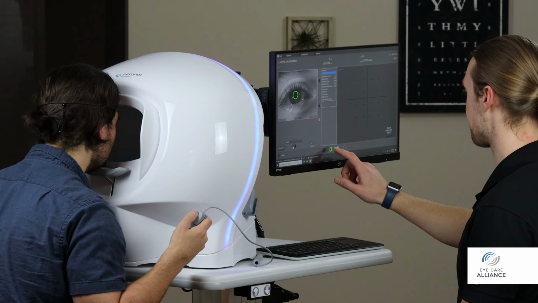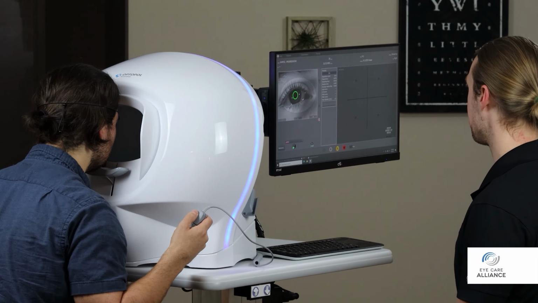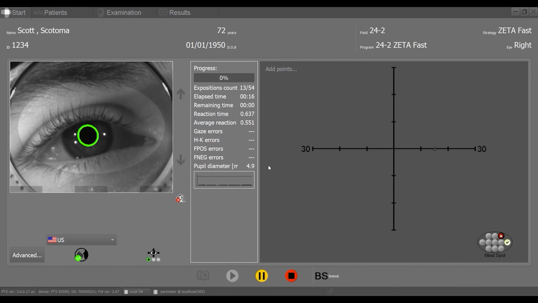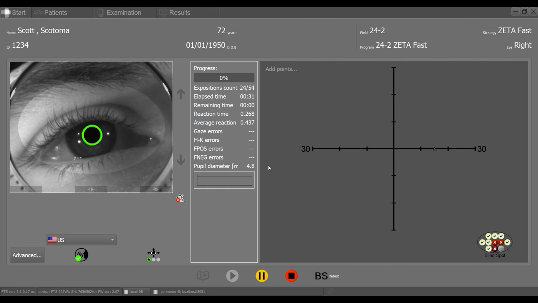At the beginning of the test, the patient's blind spot will be plotted. Blind spot plotting will allow the software to monitor fixation losses. It is very important that the patient gazes directly at the fixation target to ensure accurate plotting of the blind spot. 11 points are tested in total. A non-response, symbolized by a red X, indicates that a portion of the blind spot has been identified. A minimum of 1 red X is required to gauge fixation losses throughout testing.